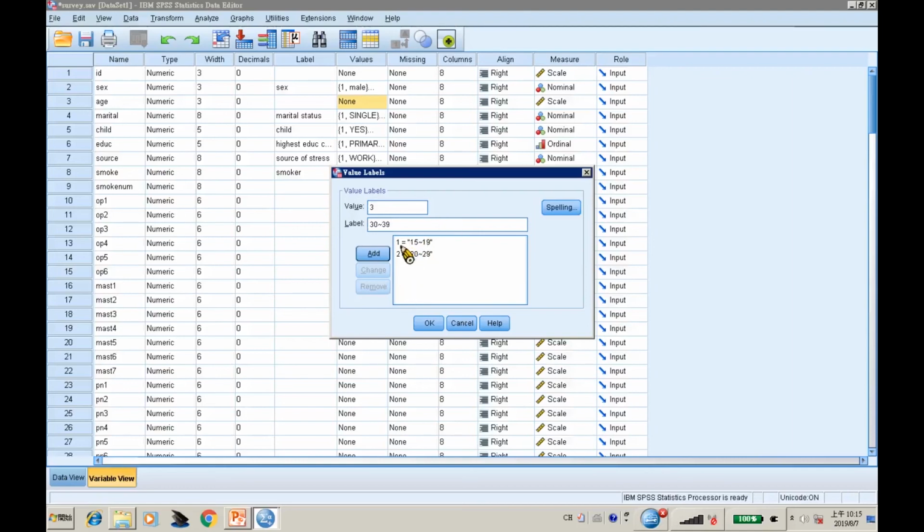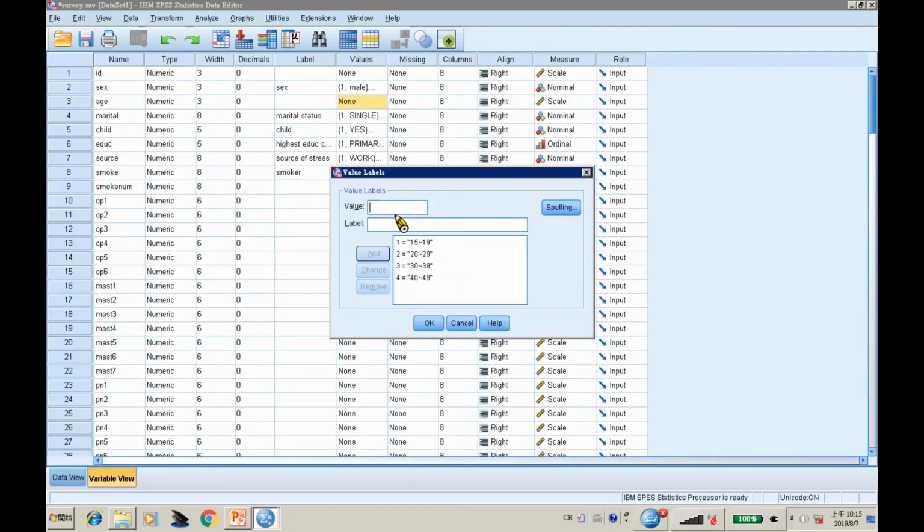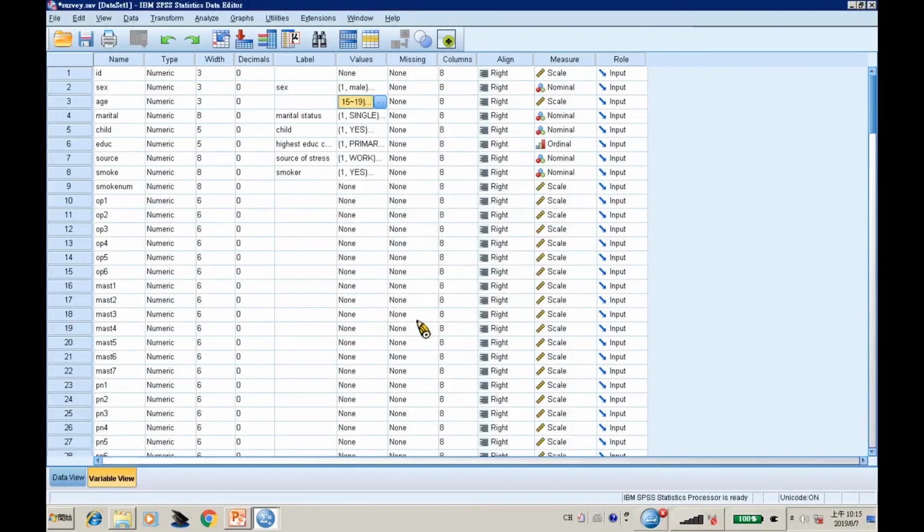So I think the better way is to set up this kind of range. And for 4, maybe 40 to 49, and for 5, maybe more than 50.